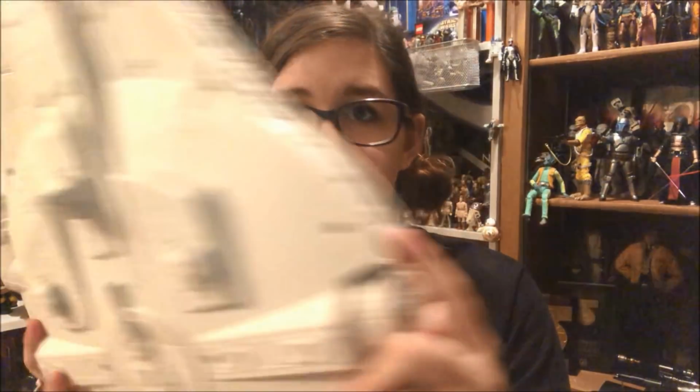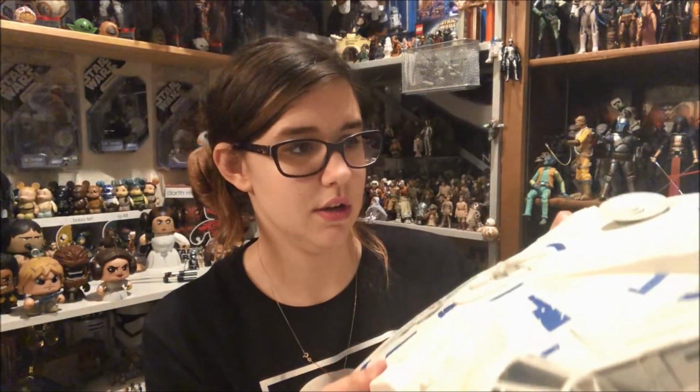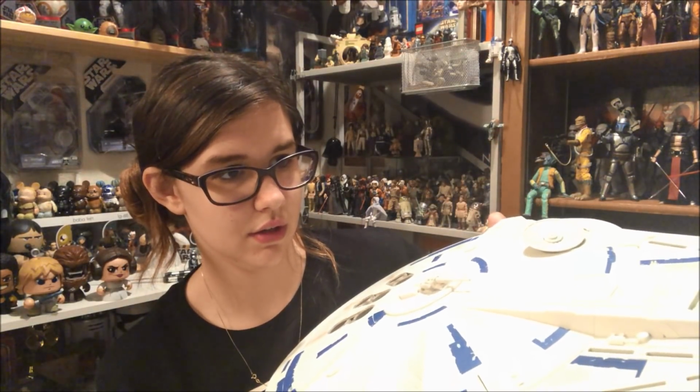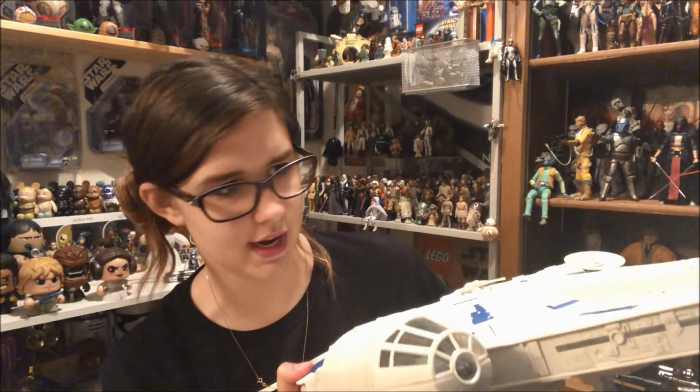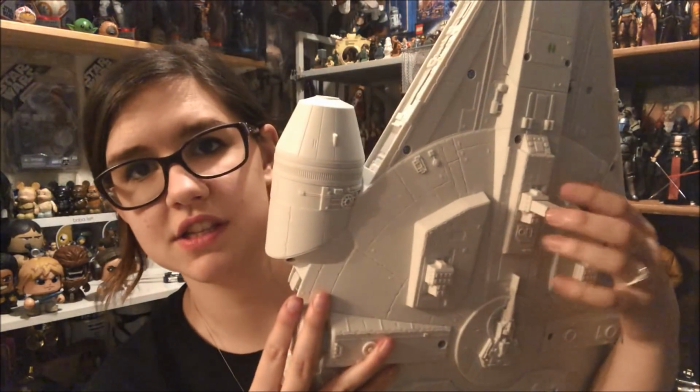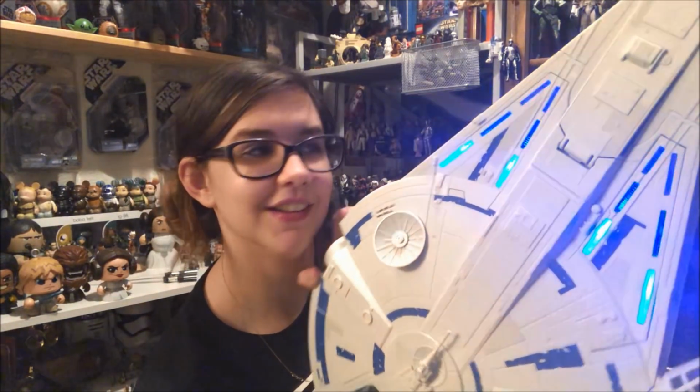See if we can, maybe not. I'm not gonna mess with it a whole lot, but there are 2 buttons on each side, and so you can hit one for, ooh, that's cool. And that one doesn't seem to be working now. It was lighting up earlier. You can also land it, just by pressing this button, it lands. It's very loud. So that might be him jumping into light speed.